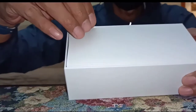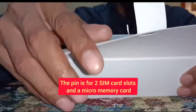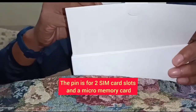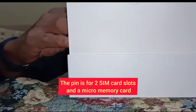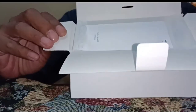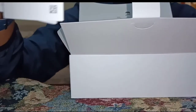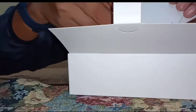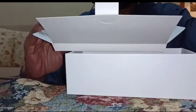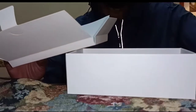Okay, so I am unboxing. Okay, let me see how. All right then. So there's a pin. Okay, this pin is usually for the SIM card, just like an iPhone. Okay, there's a booklet, of course, a manual booklet. I don't know whether you can see or not. It's a manual booklet.